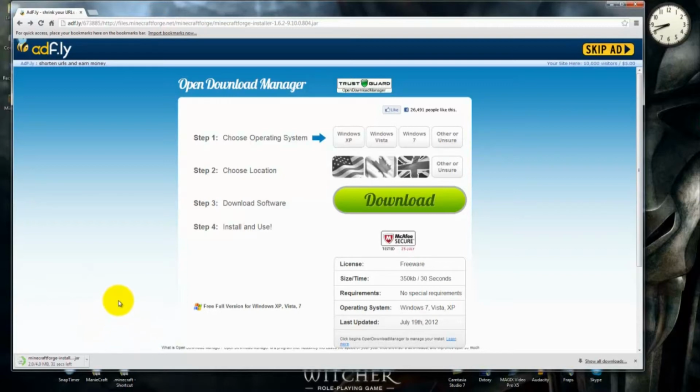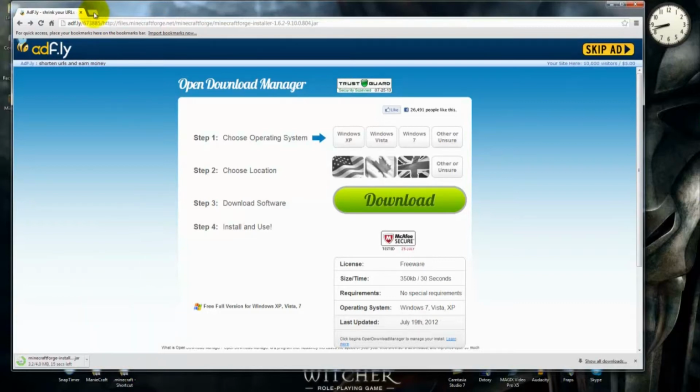My internet speed, like I said, is somewhere in the neighborhood of about 50 megs down. And there's usually somebody else in the house that's streaming videos or something like Netflix or YouTube or whatever. So some of that is going to affect your speed. If you don't have anybody else in the house doing anything and you've got a high internet speed, this won't take very long at all. But we're going to wait for this to download.